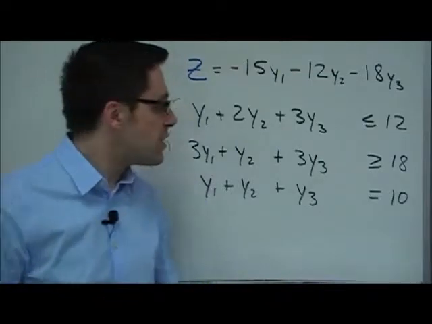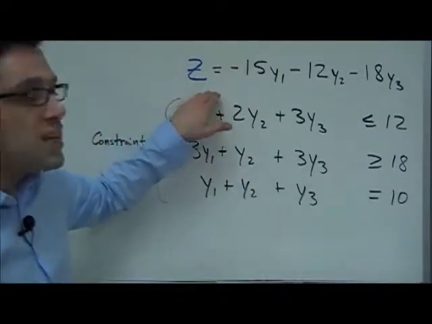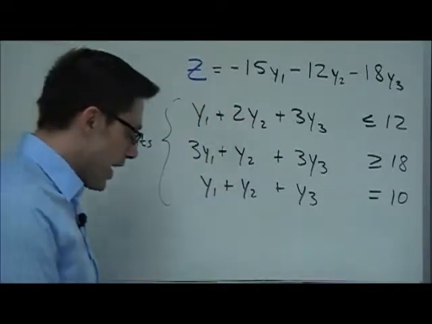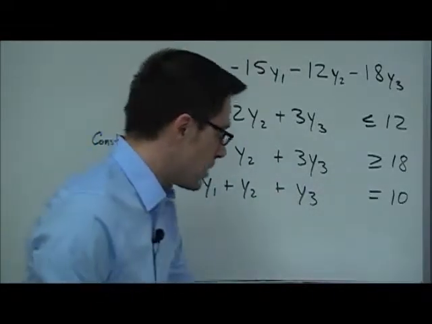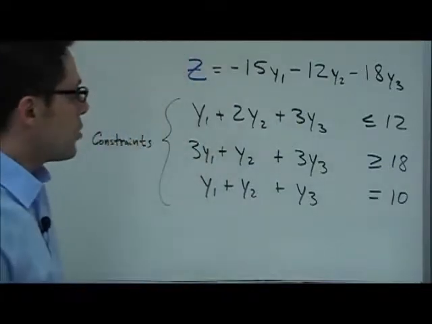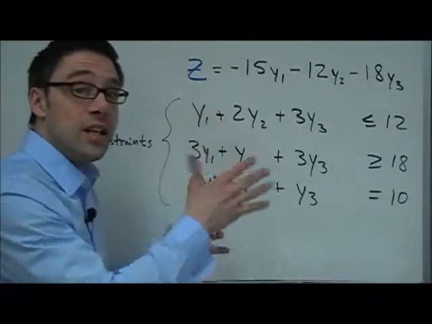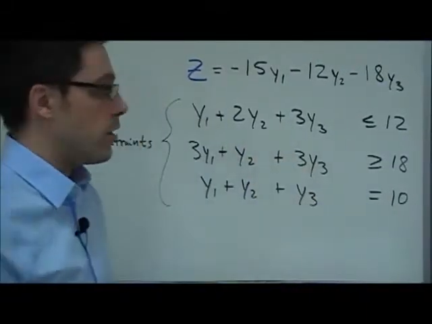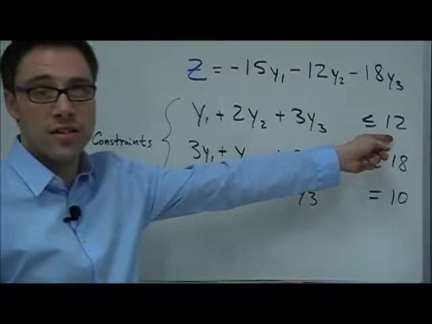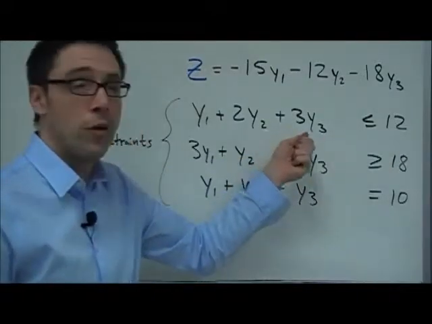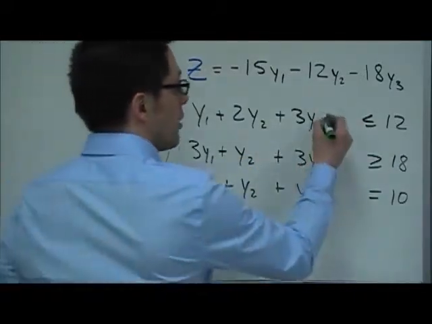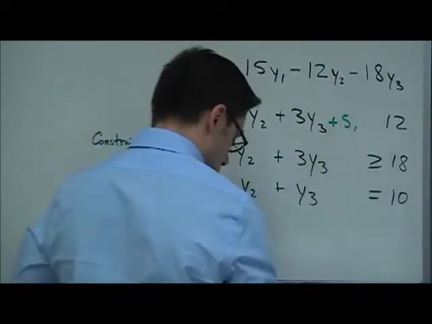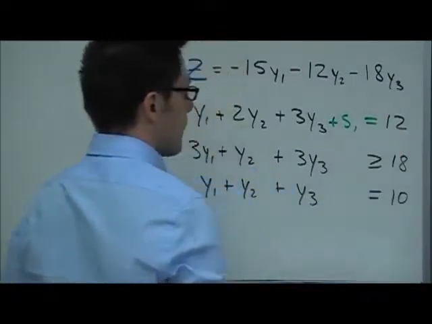Now I've written the constraints down again, with my z that I want to maximize. Again, z is minus w. What I want to do is add the slack and surplus variables to all of these, to make them all equalities. For the first one, I'm going to add a slack variable, because this is less than or equal to 12. Add something to it appropriately to make it exactly equal to 12. So I'm going to add a plus s1 for the slack variable, and then it becomes an equal sign, equal to 12.